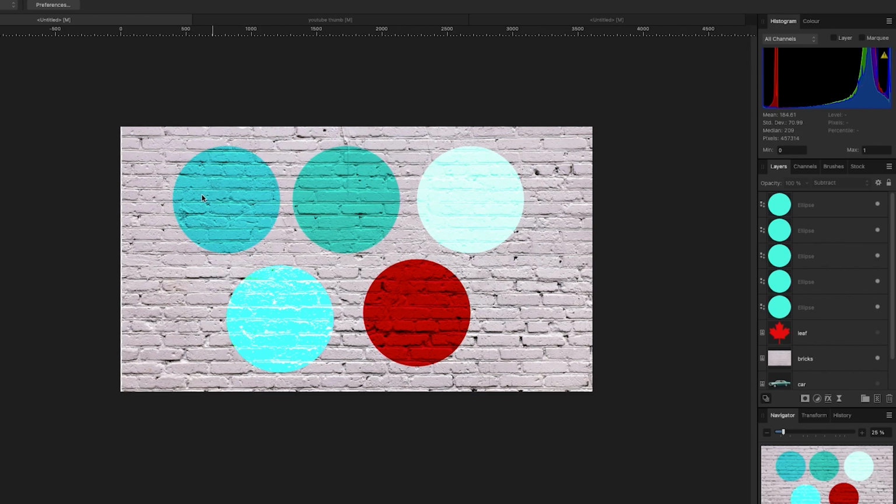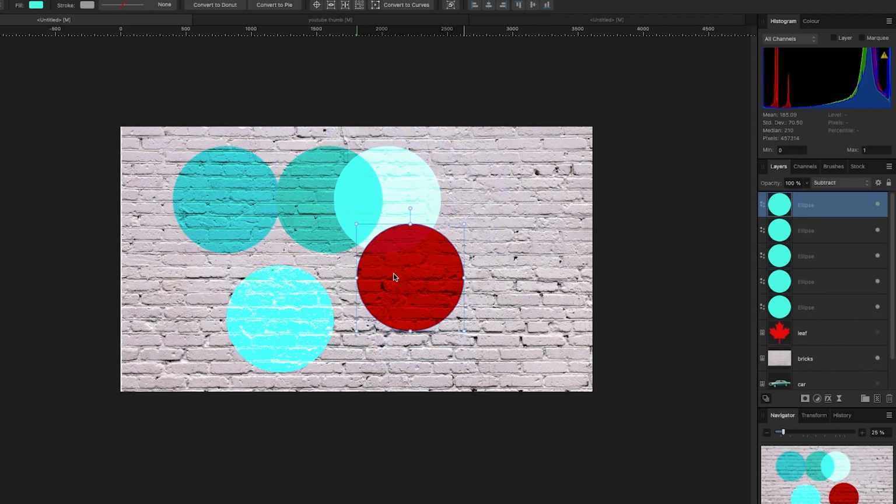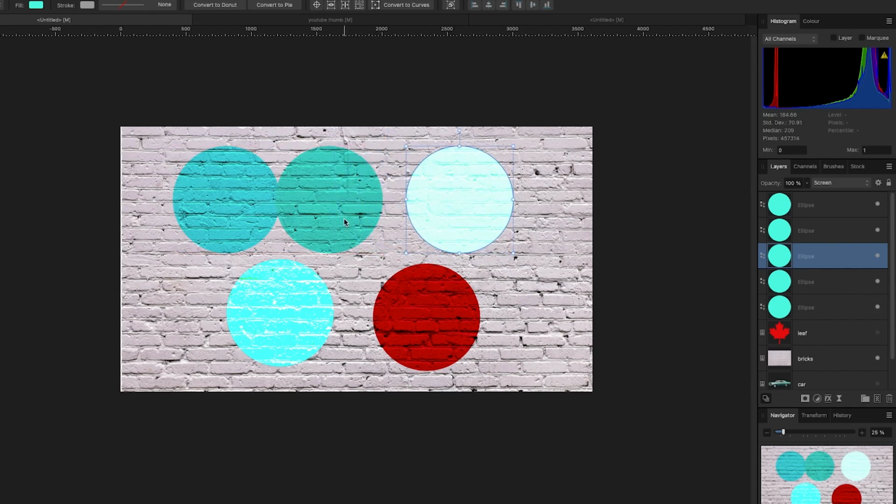So this circle on top is blending into the one below, and whatever effect you're choosing is what it's doing. And what I meant by intersecting, it's pulling from the bottom layer right now. If I intersect these layers, you'll see that they have an effect on each other as well. So different blend modes will have different effects, and if you intersect between them, that'll have an effect as well. Okay, so let's use a real example here.